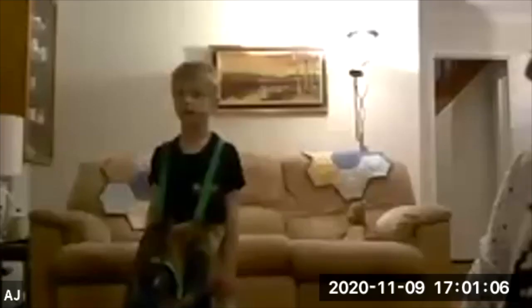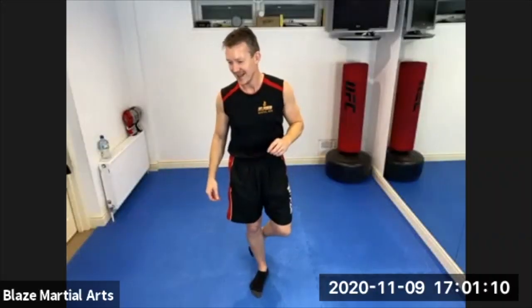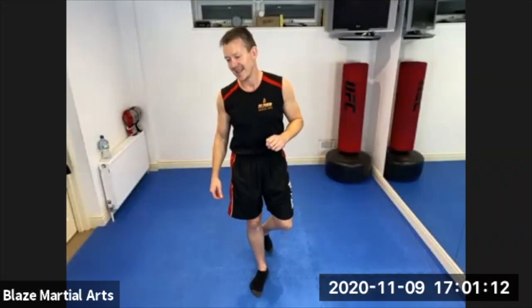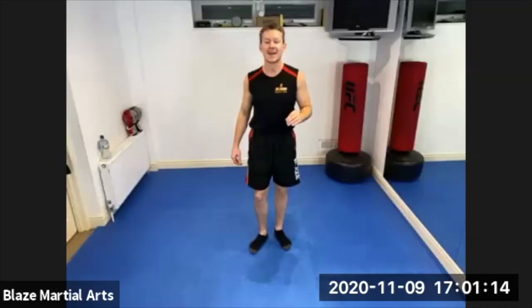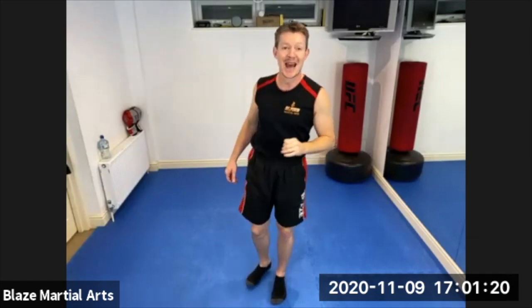So AJ, there should be a little thing that's just popped up. I've asked you to, there we go. Awesome. No, he's back on again. No, he's muted again. I've asked to unmute. There he goes. Right. So AJ, can you hear me? Yes. Awesome.